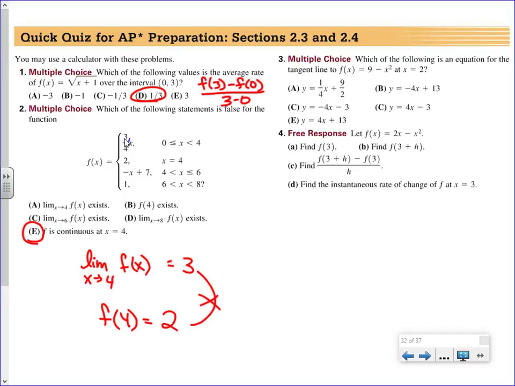Number 3, Amanda Devisarian. What'd you get? I got E. You guys agree? Yes. How'd you find it? I plugged in 2 to get the y, and then I found f prime of 2 so I can get the slope, and I plugged into the point slope formula. Nice. And then simplified to get slope-intercept. Jordan, you good? Yeah, I wrote negative 4x plus 13, but I put E for some reason. So easy to do.